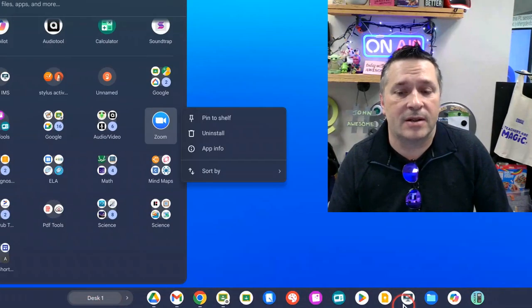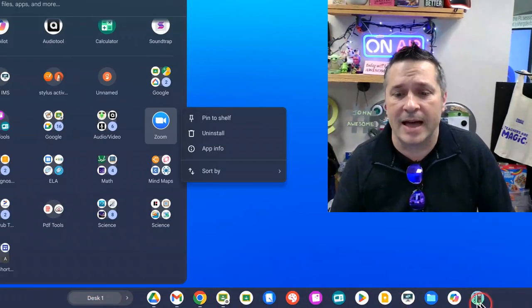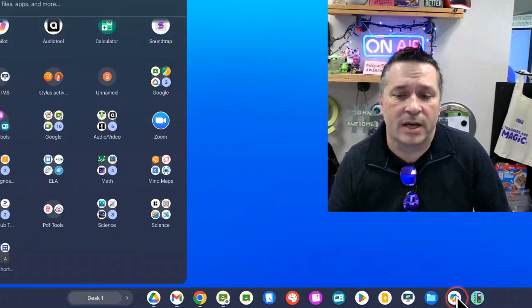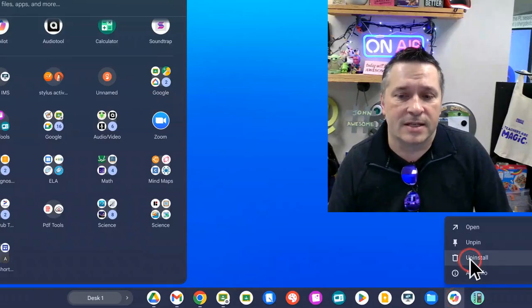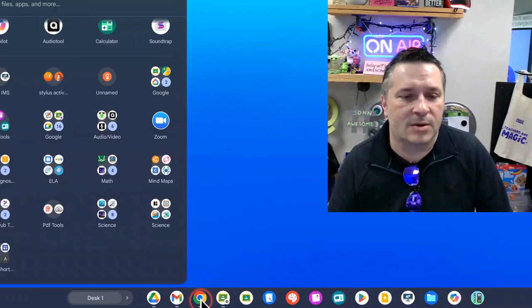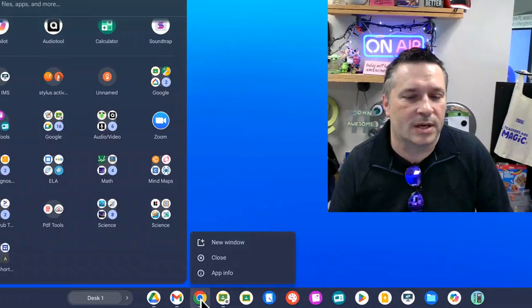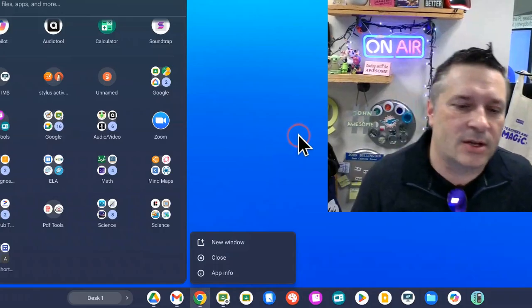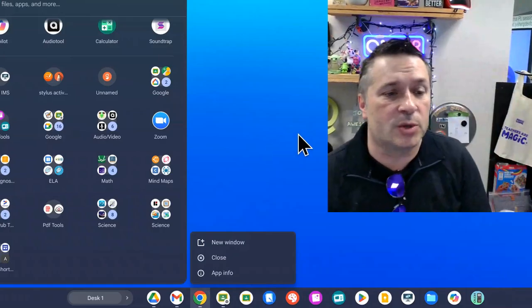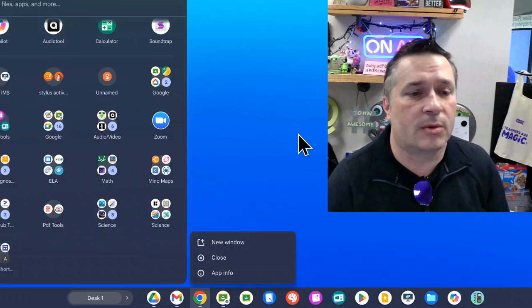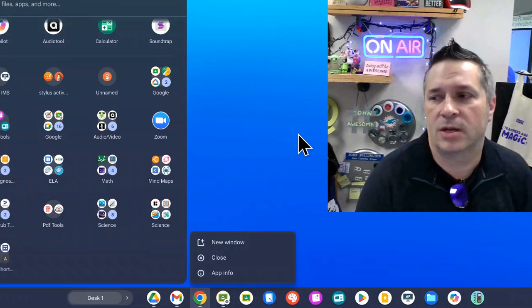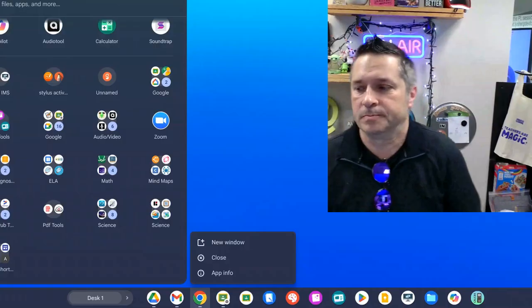There are some down here that you cannot remove that are locked there by IMS. If you right click on it down here and it says unpin, you can remove it. If you click on one that is put in here by IMS that you can't, when you right click on it, you won't see unpin. All right, so that's how you can add items to your launcher bar at the bottom, how you can rearrange and organize things in the launcher menu for all of your items on Chrome.